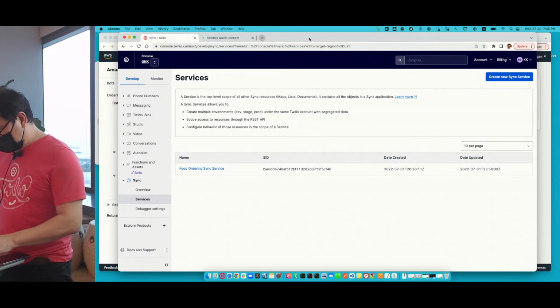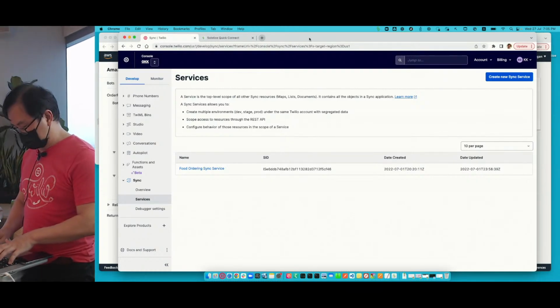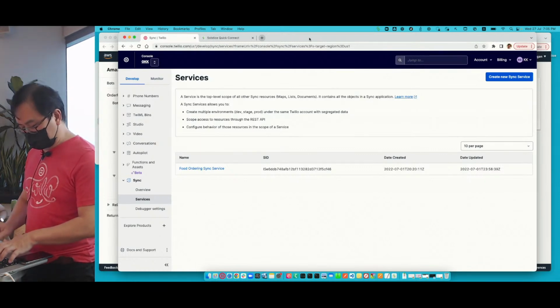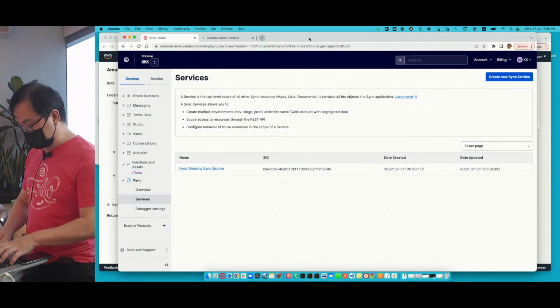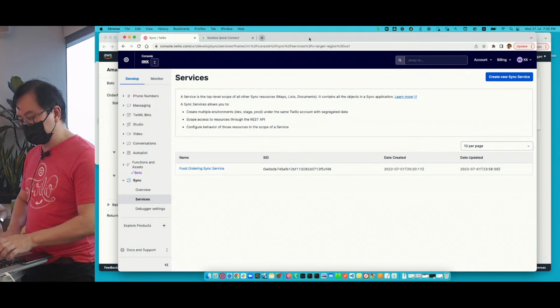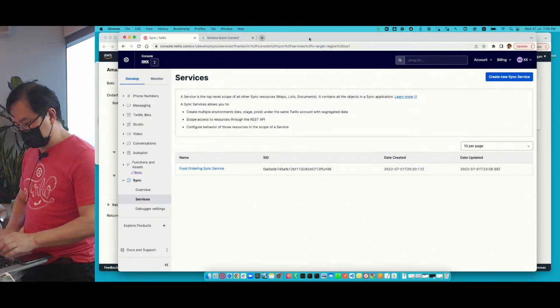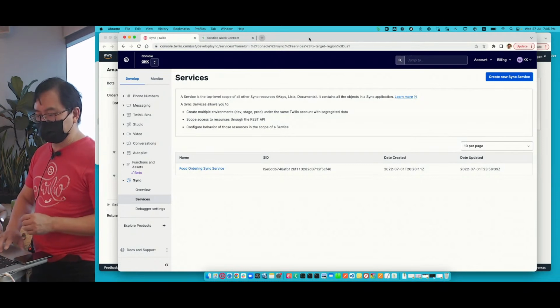All right, so the way we compose this, maybe I'll just type in response and response. Basically, this tells the service that I'm going to respond to the incoming message or voice. So for demo purposes, for message, I'll just type message, but I'm just going to say something. All right, so I'm just going to save this, and then I'll go back to the number that I have just acquired.